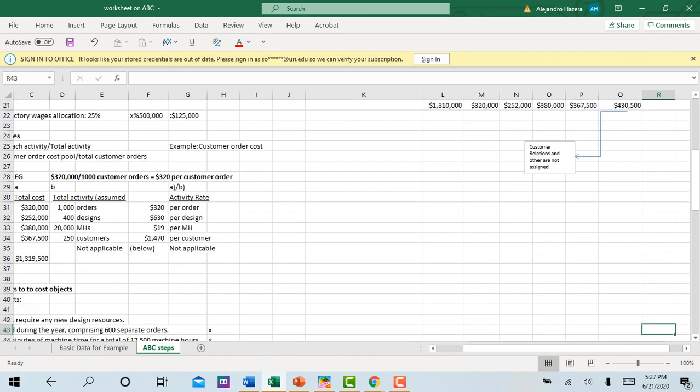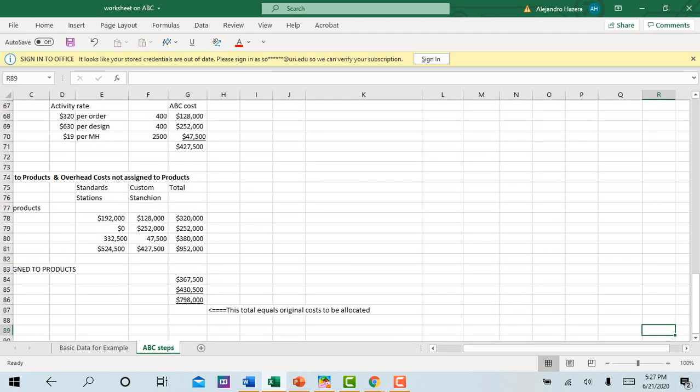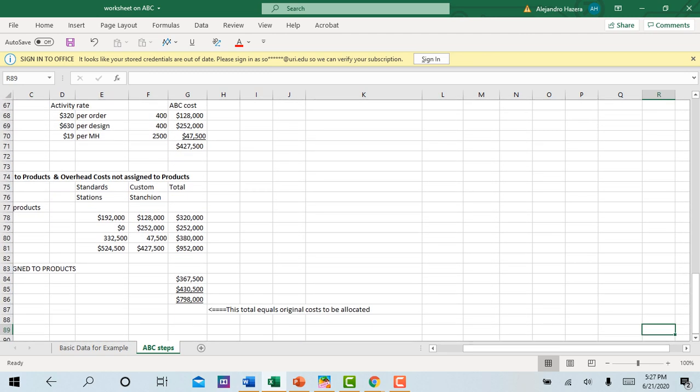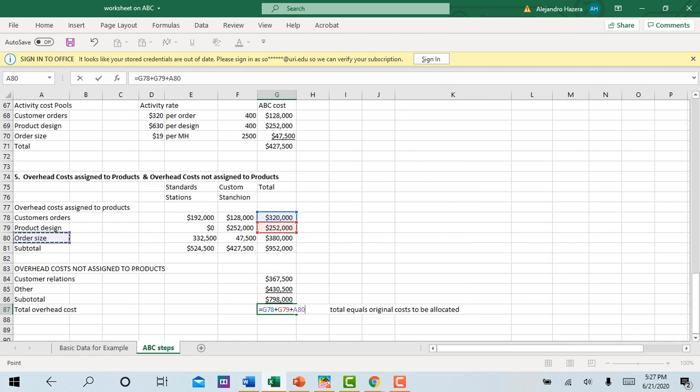So our total should be 320 plus 252 plus 380 plus that subtotal there is 1,710,000.